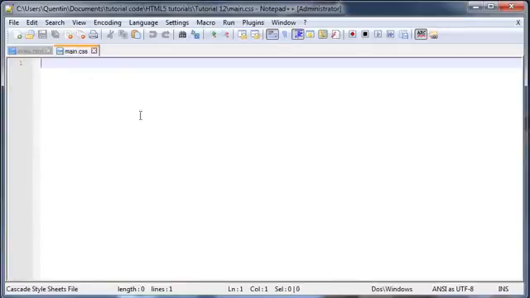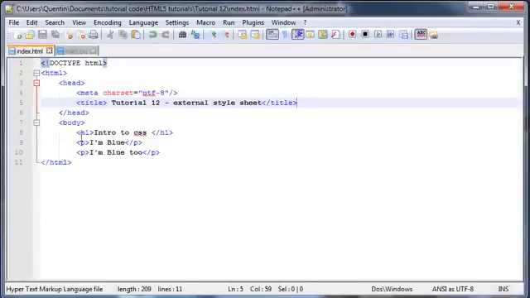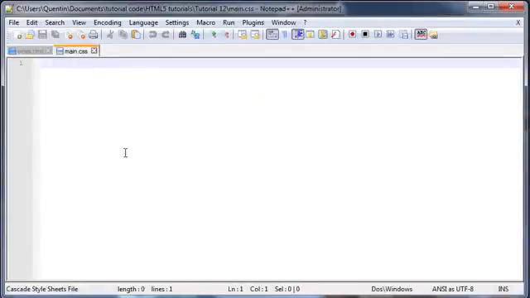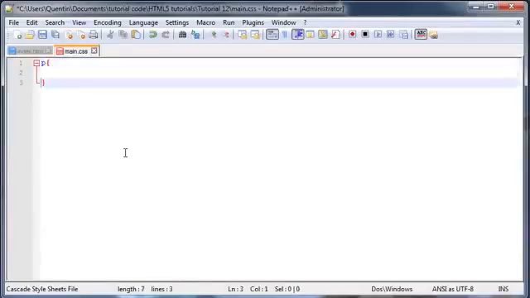So for now we've just got this blank main CSS file, but let's actually add in some styling to this. I told you guys before that if we want to select all of the paragraphs on a web page, we can just use the selector P and then we put in our 2 curly braces.